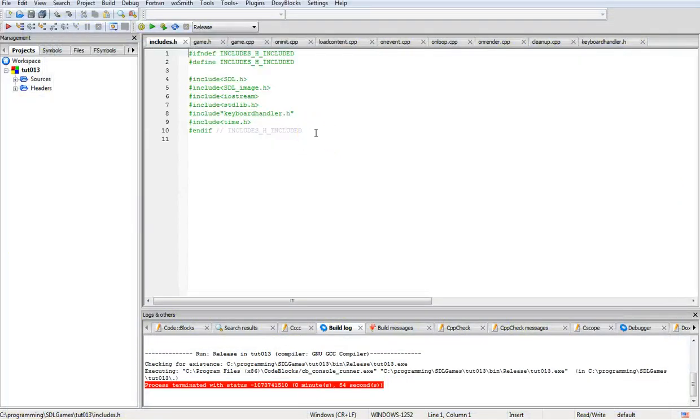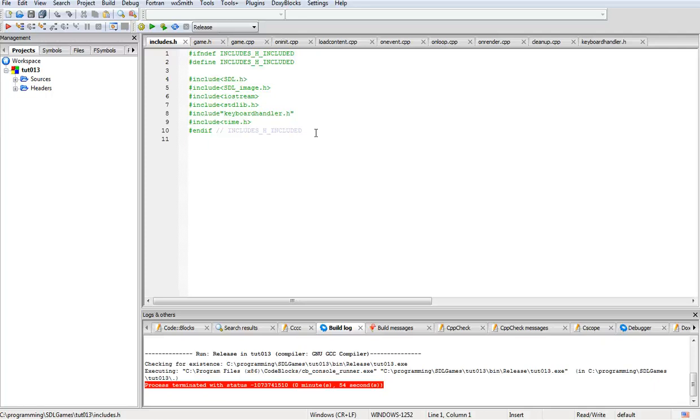This tutorial is actually based on the previous tutorial, so if you want to go back and look at that one before you get to this one, it'll help you understand this one a little better, because a lot of stuff that's in the previous one I'm not going to go over a second time. I'm just basically going to go over the changes and explain how these functions operate.